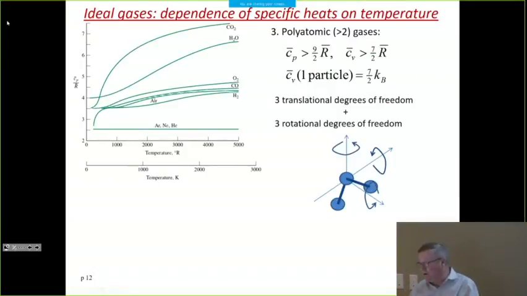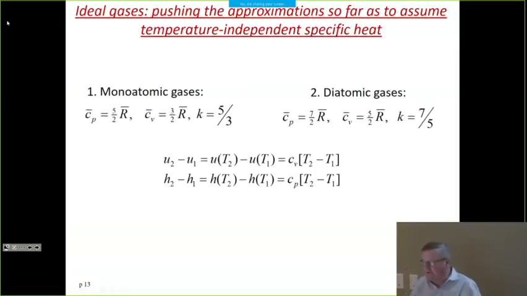You can go to more complicated molecules such as CO2 or H2O, and now you see that you get higher and higher values, but they can do all sorts of strange things. This is much more complicated. You can imagine that triatomic molecules have more degrees of freedom, and basically all we can say is that the specific heat is higher than 9 halves R here, and higher than 7 halves. So for Cp, higher than 9 halves, Cv higher than 7 halves R bar. Okay. So there you probably have to measure it, but at least we have something very intuitive for monoatomic gases and diatomic gases. Let's push this whole thing a little bit further.